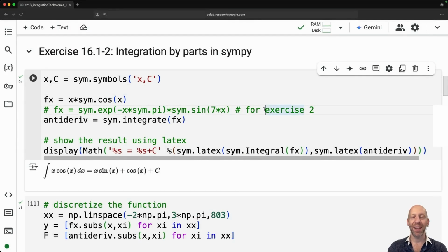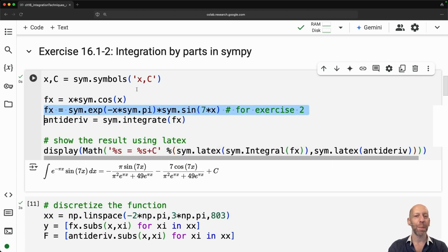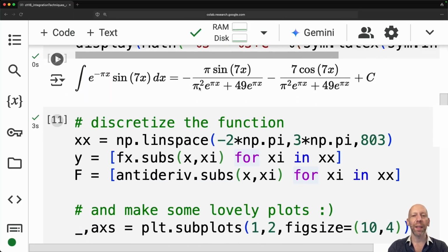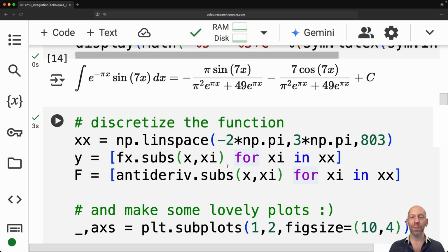So this exercise is really simple to solve. It's literally the same code as the previous exercise. All you need to do is change the function, and I just wrote a new line, so it overwrites this variable. Now, when you first look at this result, this seems to be different from what I showed in the book text. And in some sense, in a typographical sense, it is literally different. This is a different expression from what I showed in the book. However, it is mathematically equivalent. It is exactly the same.